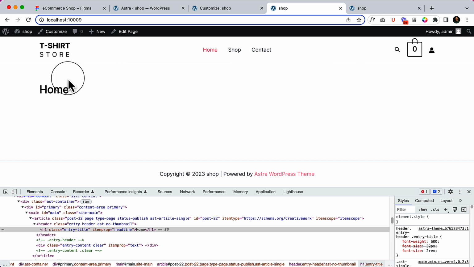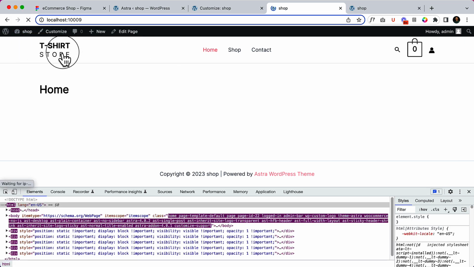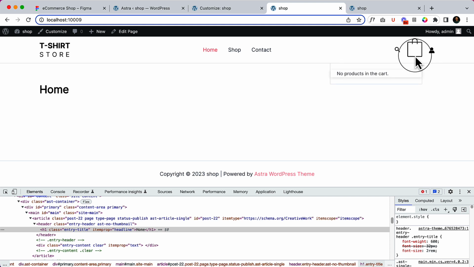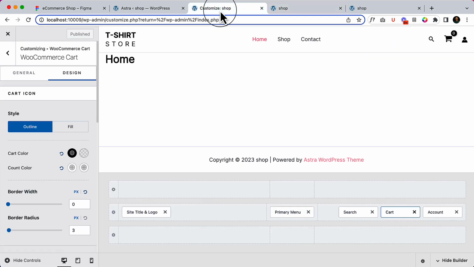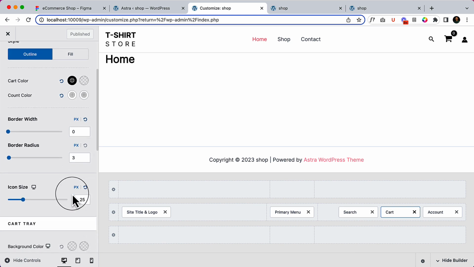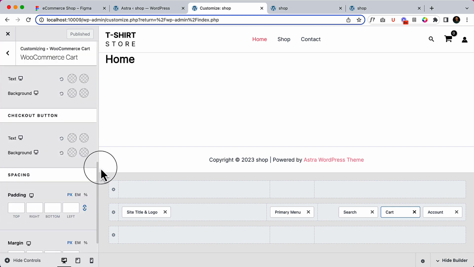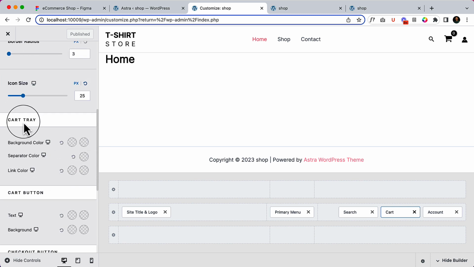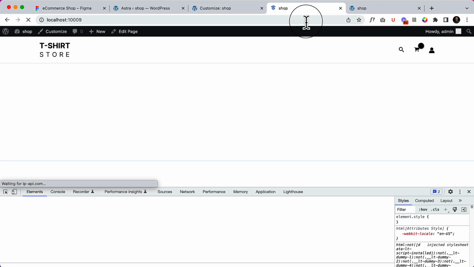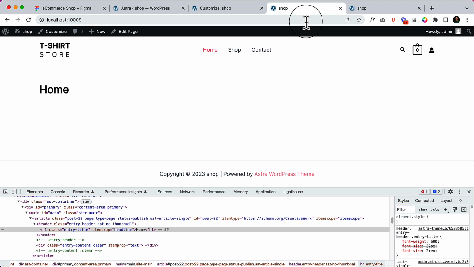Okay, it's changing, but somehow it reverts back to the older cart version here. I don't know why. Maybe a little bug or an issue from the theme itself. So at this moment, what we can do, we can use the same cart, but change the size here. Let's 16 pixel and see if it's working or not, because it looks very big. So we can use this cart as of now. It's also great, but hopefully they will release an update with a fix.